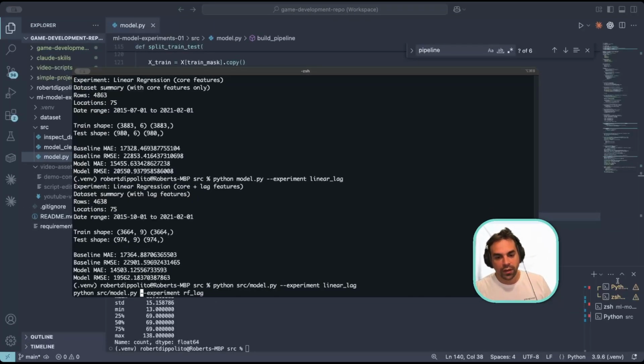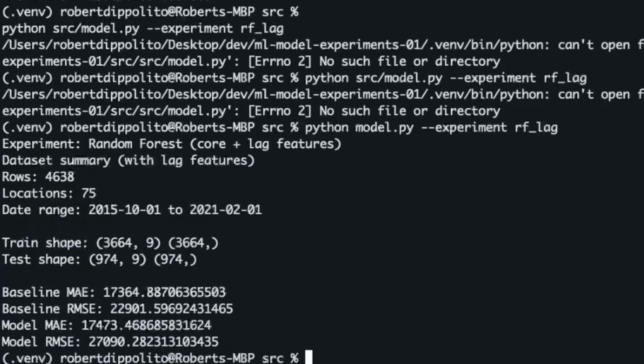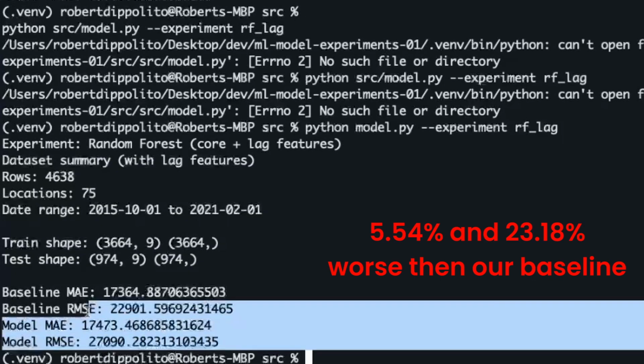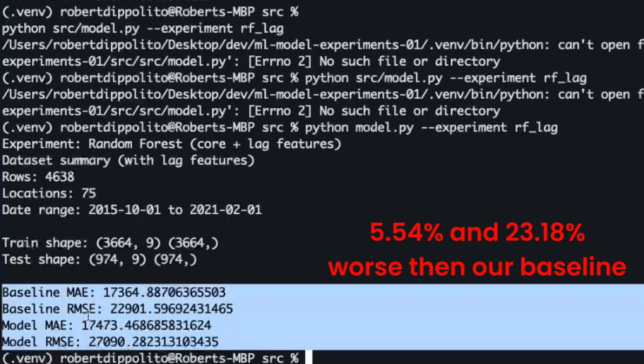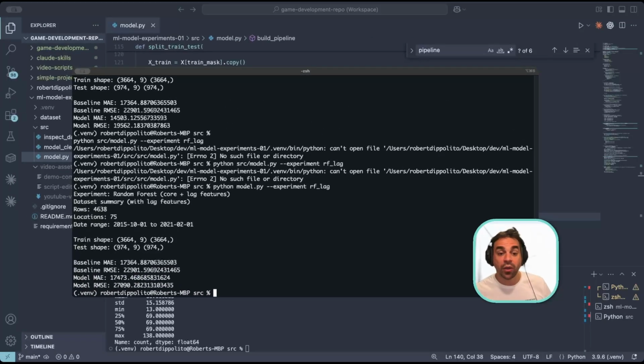with the new algorithm, along with the lag features, what we'll see is, again, training takes a bit longer, but in fact, we are worse on the metrics than the baseline with those results. And so I'd invite you to pull the repo, try this, see it for yourself, and get your hands on some of the outcomes that we're seeing here.